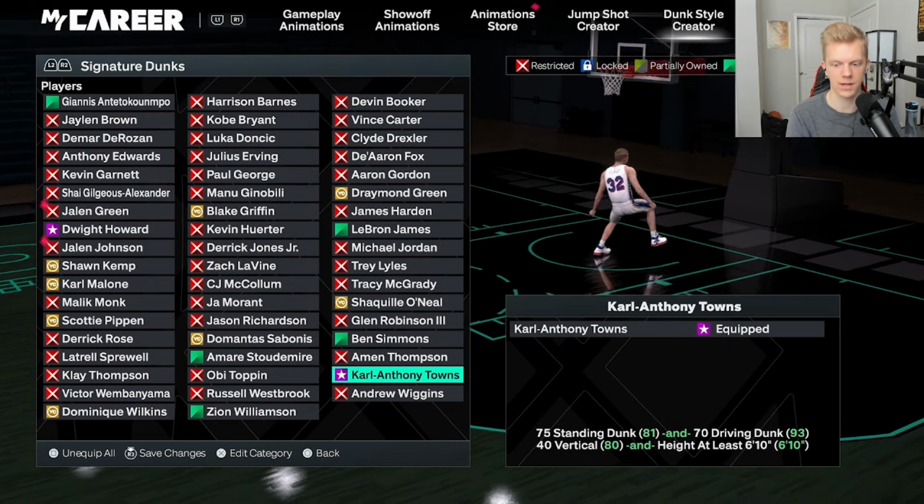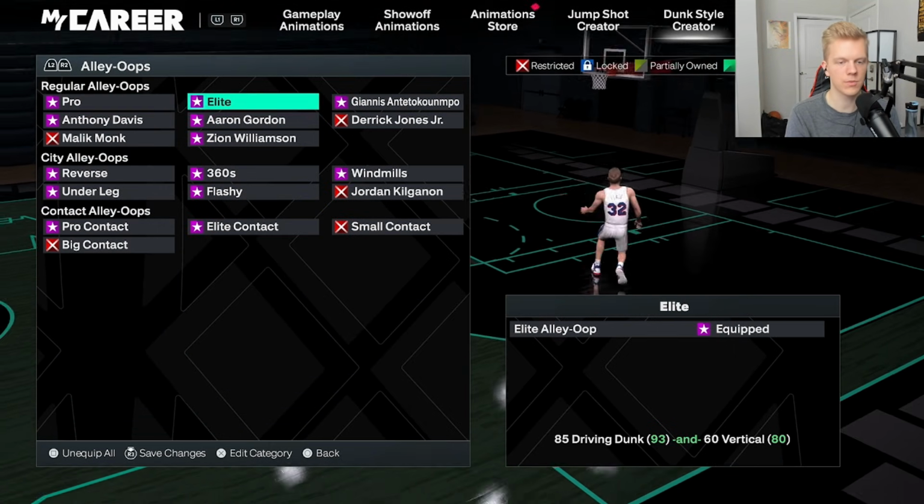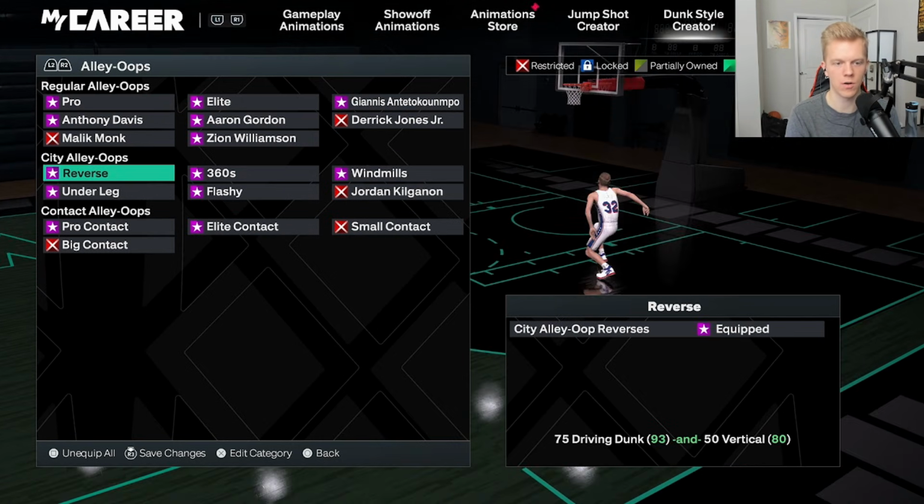And Cat has a great dunk package this year, which a lot of people haven't really talked about. I very much enjoy Cat's dunk package. And alley-oops, of course, you equip every single alley-oop you can possibly have on the build. Make sure you equip all of these if you are playing the game a bunch.